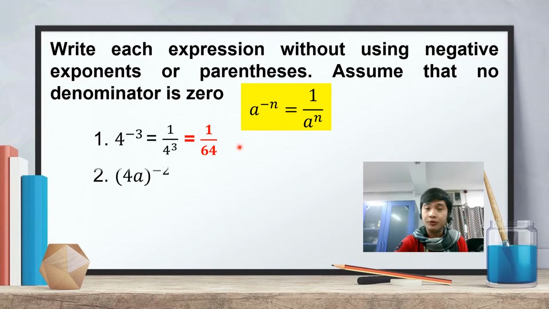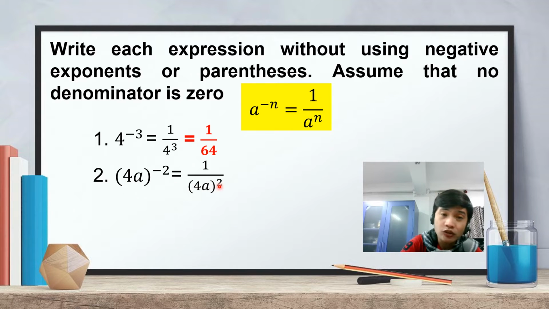Let's have example number 2. Here, we have quantity 4a raised to negative 2. Ayan. So, dito, yung expression natin na buo ay 4a na nasa loob ng parenthesis. Ang purpose kasi ng grouping symbol or parenthesis is yung value, tinitake niya as one value, as one group, as one term. So, if we will apply this, that is equal to 1 over quantity 4a raised to the second power. So, yung 4a na nasa loob ng parenthesis, sakop siya ng buong negative 2. Yun yung purpose ng ating parenthesis.